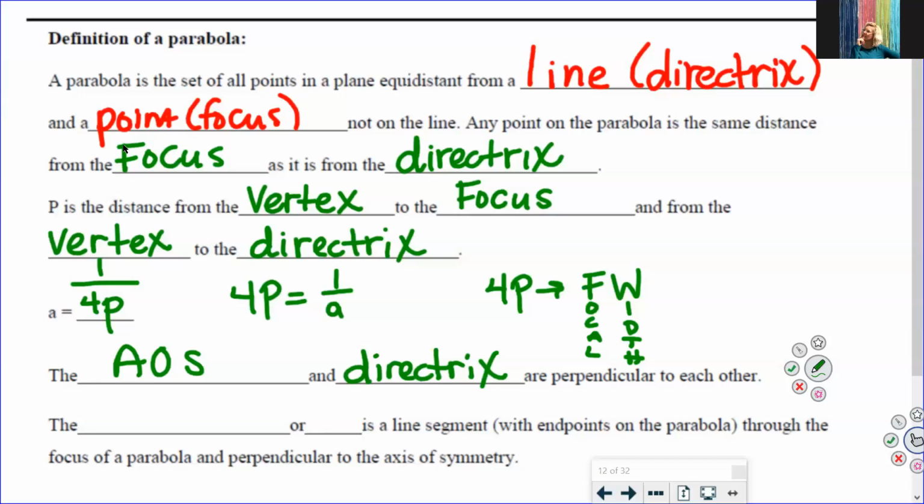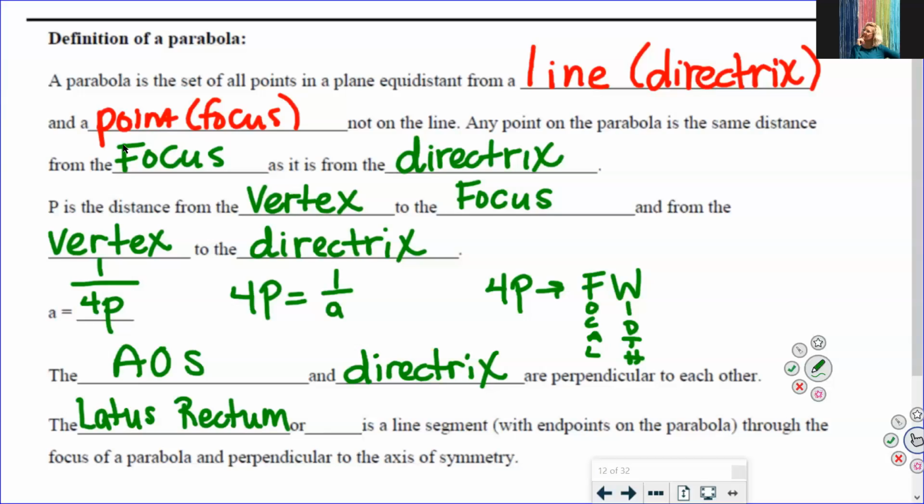Okay, and then I call it the focal width because I don't like what the real term is called. And I'm going to write the real term of the focal width, and there's not going to be any giggling, right? I'm just playing with you. It is called the latus rectum. And we don't really like to say those words because I guess I've got a junior high mind too.